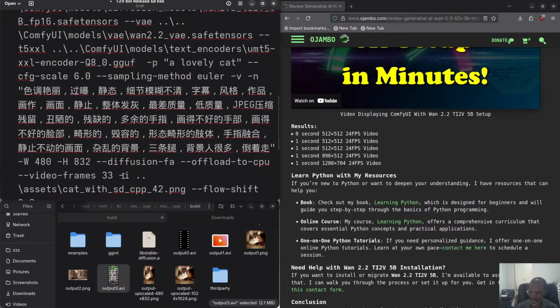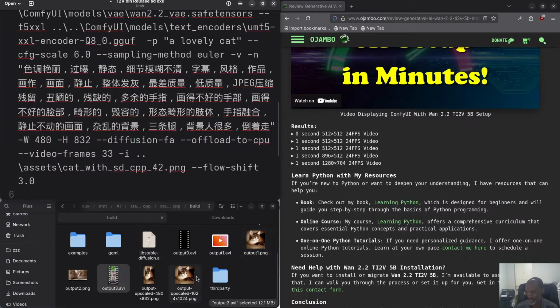You see, it says -I. That means an input. That's for input. So we input our, in this case, the cat. And in my case, I did generate the cat images here. So what I did was, because I was lazy, let's be honest, I took this image.